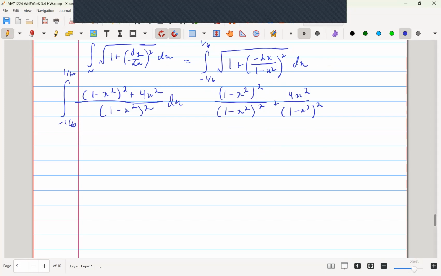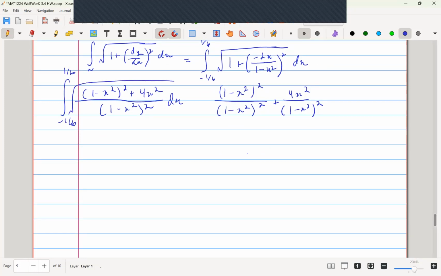1/6 dx. And as we did in earlier homeworks, we can rewrite that. These squares are going to cancel, but combining these can give us 1 plus x squared. And then this square root will cancel with this square. That gives us 1 minus x squared, integral from -1/6 to 1/6 dx.